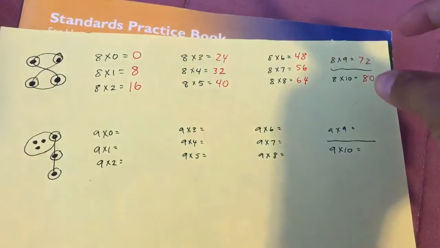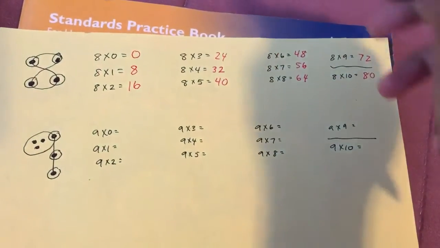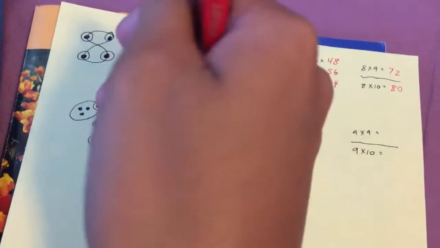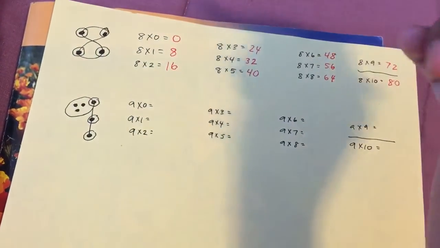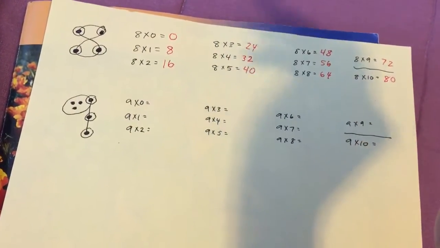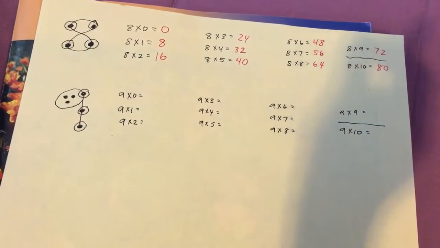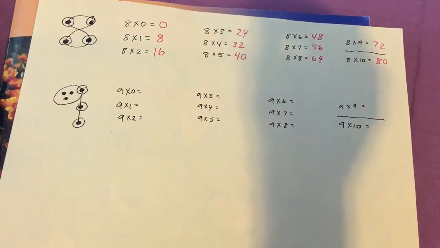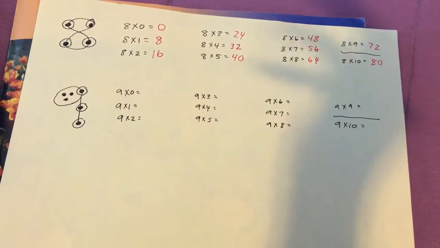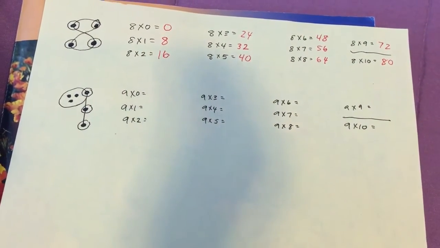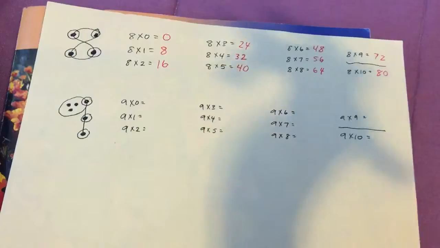Hopefully you paused it and now you're just comparing your answer with mine, and hopefully you got them all correct. I'm going to do it again for 9s, and then I'm going to show you the answers for 4, 5, and 6 to make sure that you are using the right cheat sheet or the right math facts, because if these answers are wrong, then when we start doing division and multi-digit multiplication, you'll be having a lot of errors just for not having the right basic math facts.